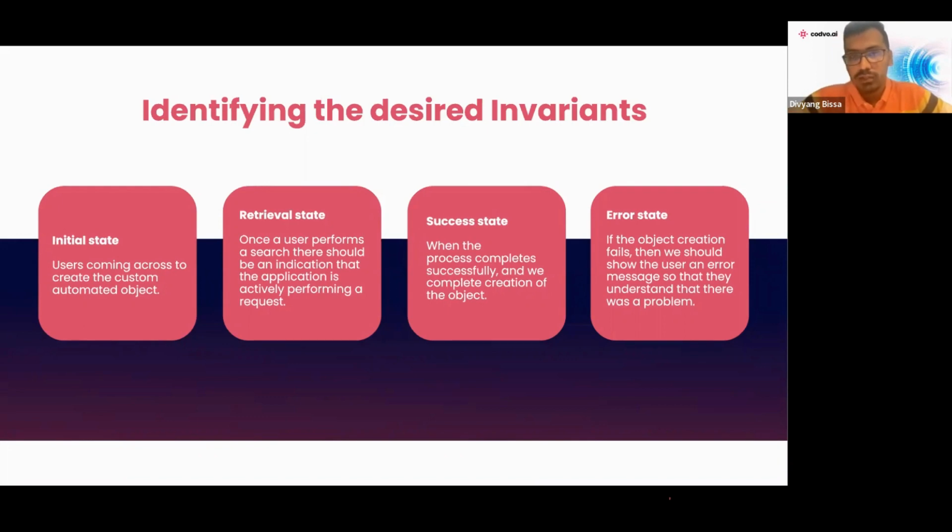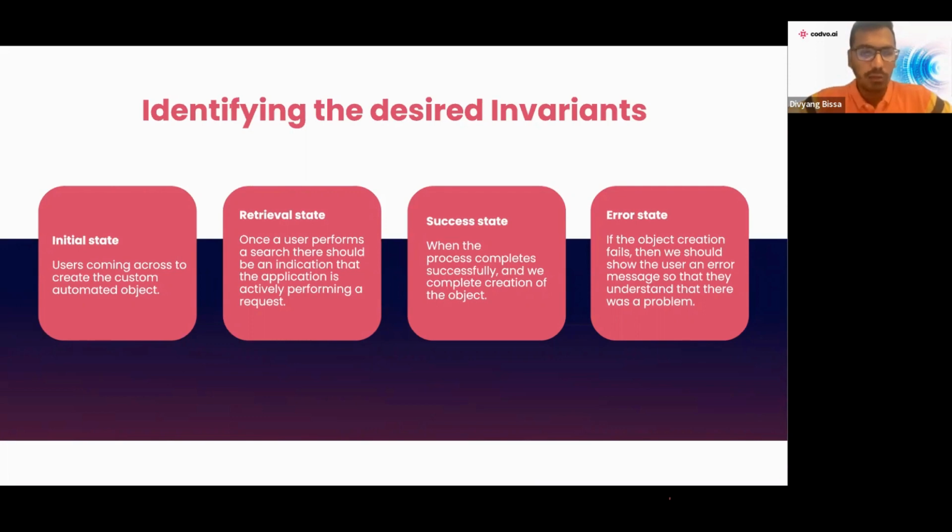And the last one, which is really very important, is the error state, right? If the object creation fails, then we should show the user an error message so that they understand there was a problem in creating that object of a specific class. For example, if I had passed any incorrect or undesirable inputs for the creation of my pizza specification class, it would definitely have thrown an error.